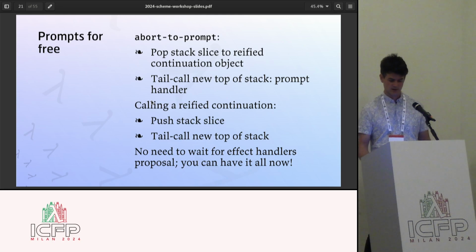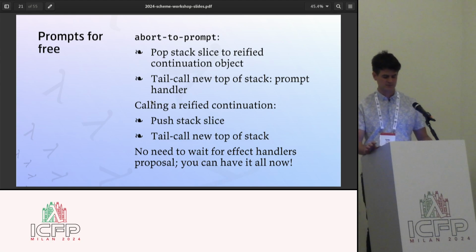which is a cost. But the good thing is that there is a proposal in the works to add native effect handlers, which is delimited continuations, to WebAssembly. I would love to use this. My only reservation is that I don't want a limited stack, right? I want to be able to write recursive map, essentially. I don't want to have to accumulate in reverse or something like this. And JavaScript implementations have historically had a pretty limited stack for JavaScript code execution. Those are the ones I'm targeting. Probably they're going to impose a limit on Wasm stacks.